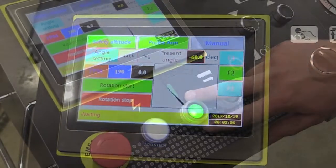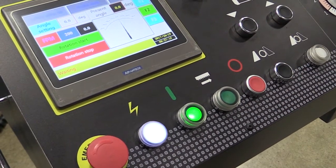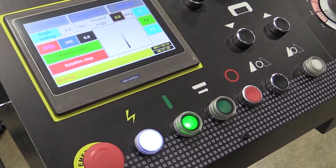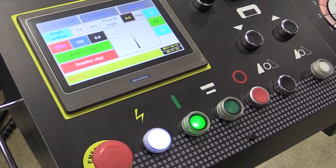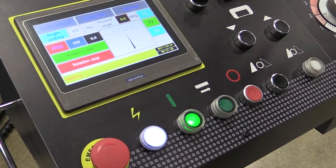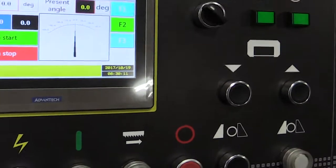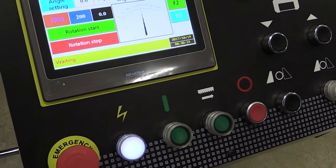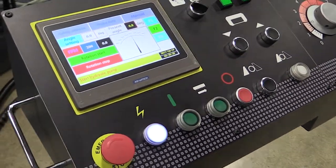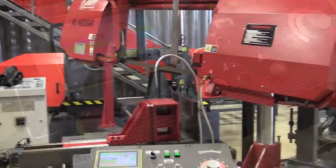As you can see by this green light, our hydraulics are actually running right now. If this saw sits without being operated for a couple of minutes, it'll actually shut the hydraulics off automatically. So if your operator gets sidetracked or walks away, it'll shut those off — which is important because you're going to get more longevity out of your hydraulic pump and also save on your power bill. You can see the green light has turned off and you can hear the hydraulic motor kick off too. It's a really nice feature that allows your saw to last a lot longer.